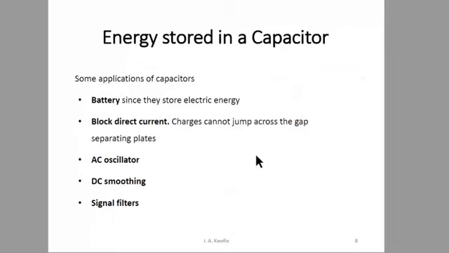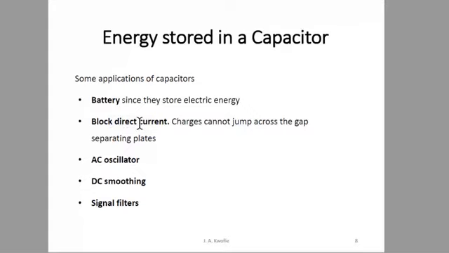The last thing I would like to talk to you about is some applications of capacitors. At this point, you need to know the first two. Make sure you are able to explain why it can be used as a battery, simply because it can store energy. And this lecture has explained why capacitors store up energy. Then it does block direct current.